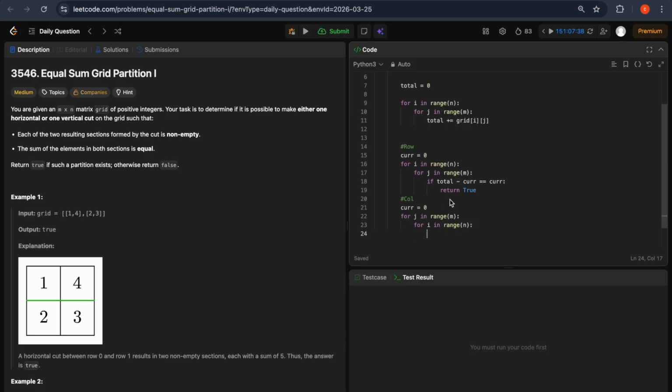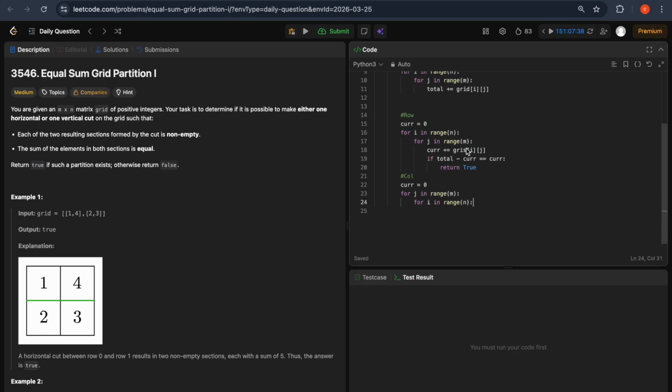Now I think I forgot the main thing, because to calculate the current, we have to increment current plus equal to grid of i j, because we are adding the complete row, right? And again here it will be i j, plus equal to grid of i j. So if total minus current is equal to current, in this case again we will return true.